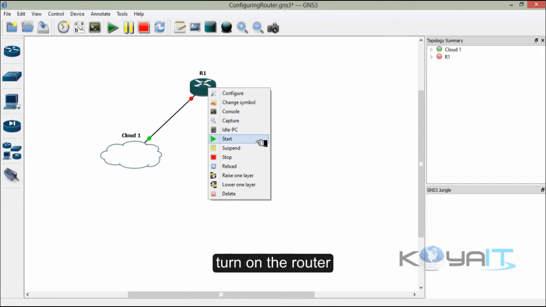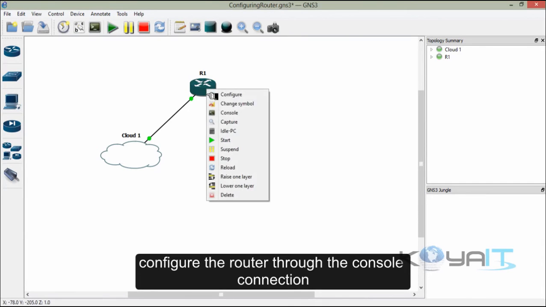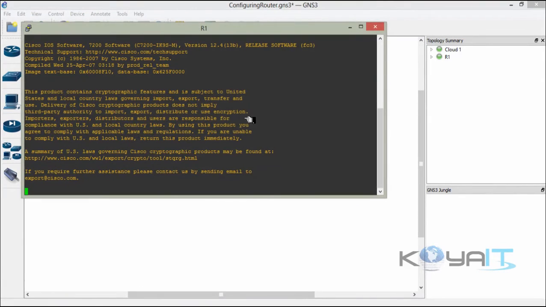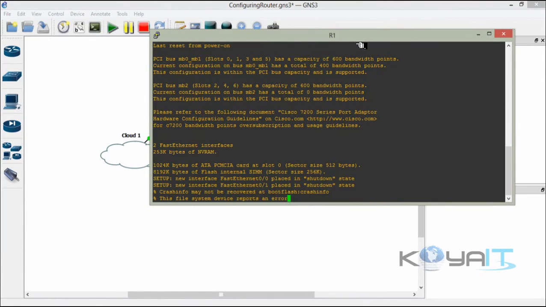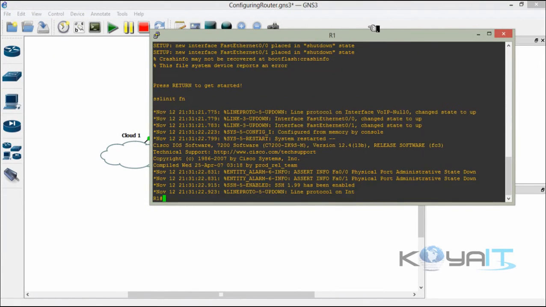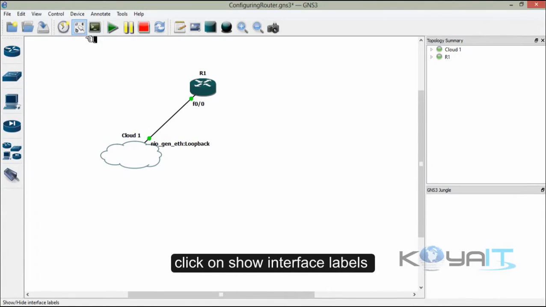Turn on the router. Configure the router through the console connection. Click on Show Interface Labels.